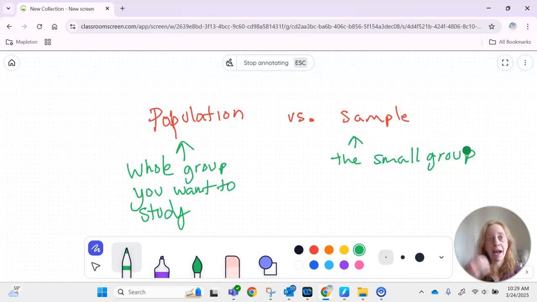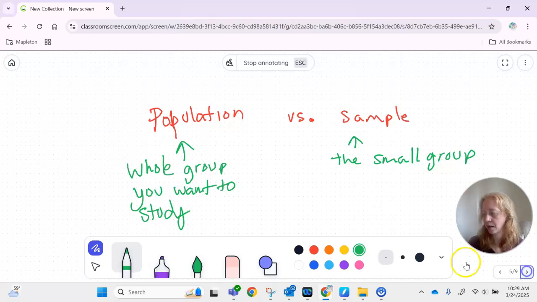Maybe I'm curious about, let's see, I'm trying to think. I should have thought of examples before I started. M&Ms. Right? They make M&Ms and M&Ms are a particular size, a certain number of millimeters across. Is that true of every M&M on the planet? I can't possibly check every M&M on the planet. So I'm going to buy 3 bags, figure out the size of those, and assume that that's generally how they all are. Okay? So population, the whole group; sample is what I pick from.